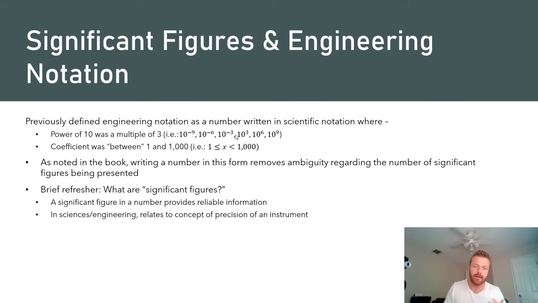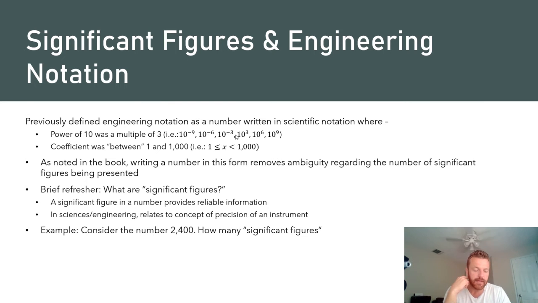So that's why we have to be careful when we are presenting numbers in terms of the number of actual digits we present, because there's some implied meaning in what we say. So when you think about what I mean by engineering notation being able to remove the ambiguity, think about the number 2,400. If someone were to show that to you and ask you how many significant figures there were, what would you say? And don't think back to the actual formal rules of doing this. Maybe you have like the 8 steps or something. Just think about when you see that number.